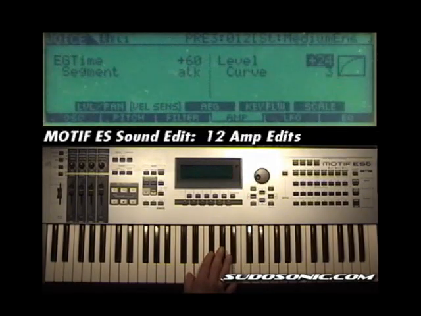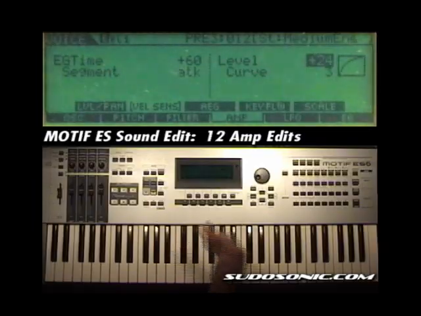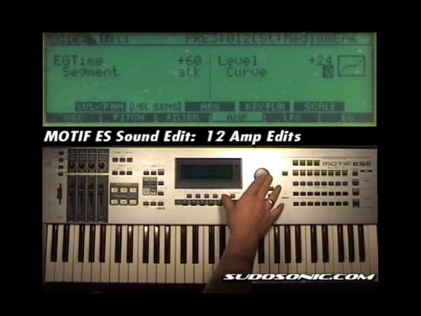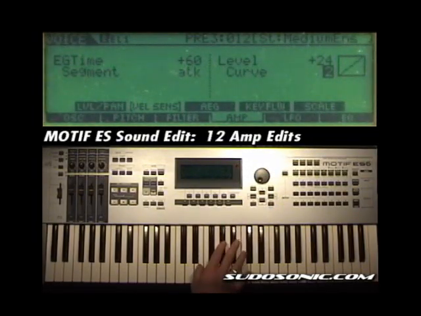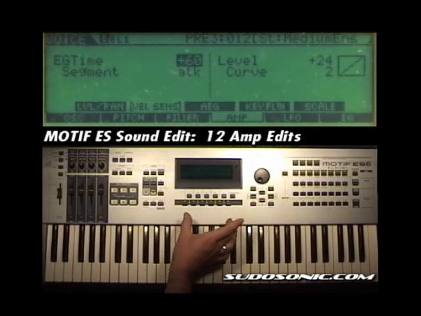So in the lighter 50% range of where you press the key, it's going to be a little bit quieter, and then as you get above that 50% range, it's going to taper off. So the harder you press it, the less of a jump in volume there will be with the curve set up in that way. But you can also choose to set up linear curves where it just goes straight up. A lot of times this isn't even noticeable. Also, you have the ability to set up your EG time, which is the overall time that the envelope generator is taking place. And let's take a look at the amp EG for a second now.